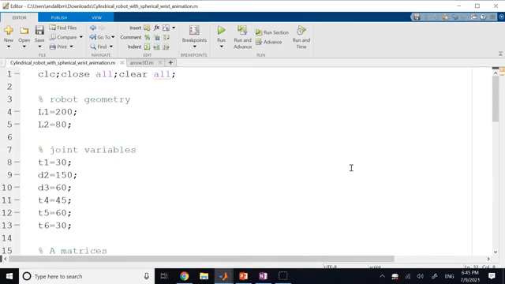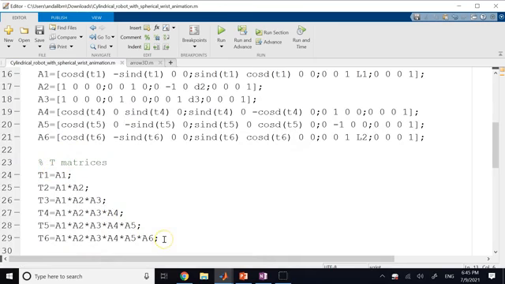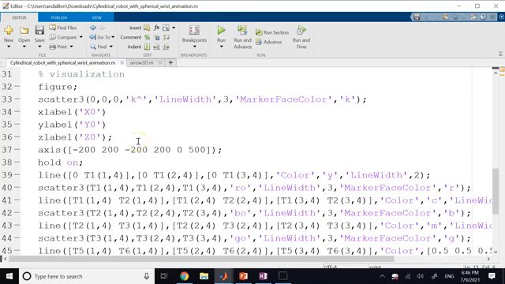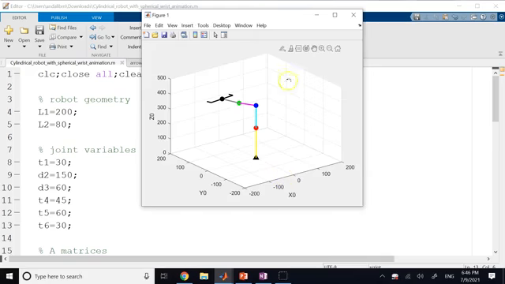Okay, so here I wrote some code just now to show you the effect of these angles and visualize the robot for you. So here I chose the two constants of the robot geometry, L1 and L2, to be 280 mm. And here you can change your joint variables. Instead of theta, I use T just to make it shorter. So T1 is theta 1, D2, D3, so 30 degrees, 150 mm, 60 mm, and then 45, 60, and 30 degrees for theta 4, 5, and 6. I calculate my A matrices, I calculate my T matrices, and then I consider my points as circles, my origins, my members as a rigid line. Just for the base, for the origin of the base, I use a triangle instead of a circle, and here I'm going to show you, for example, when I have these 6 variables.